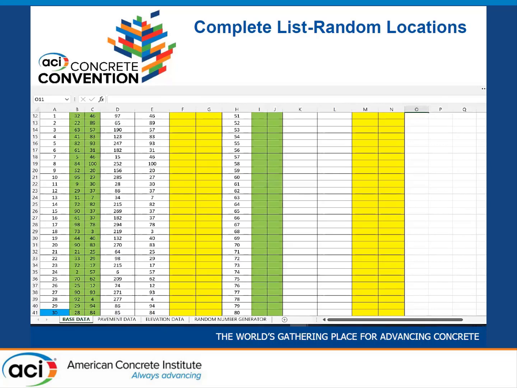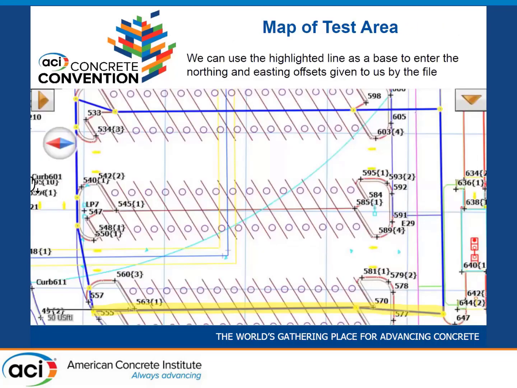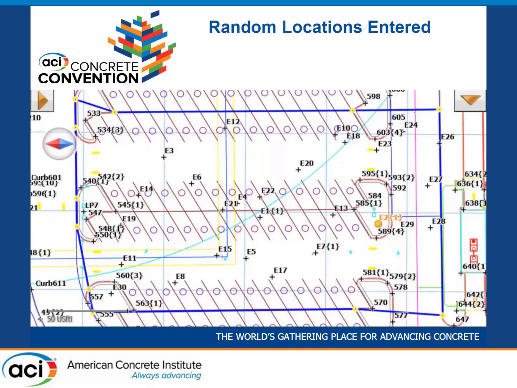All of this is randomly generated. Just like Eldon was saying, from east to west, north to south, it creates points on our sheet in our paving area to locate those random points. So here we go, all these points just random. Here's E3, here's E2, here's E8. These are randomly in there, so you can't predict where they're going to be.